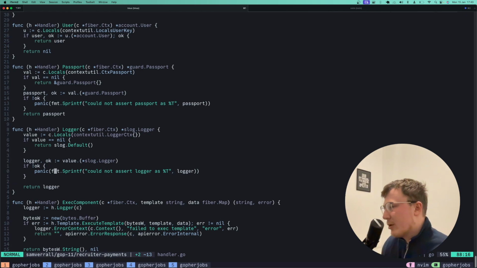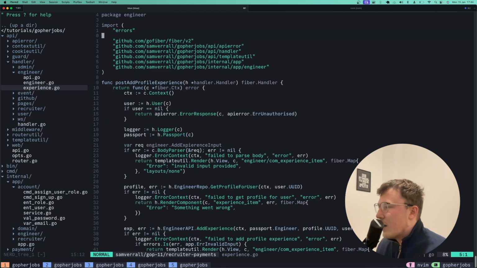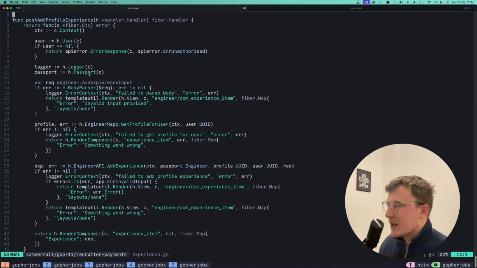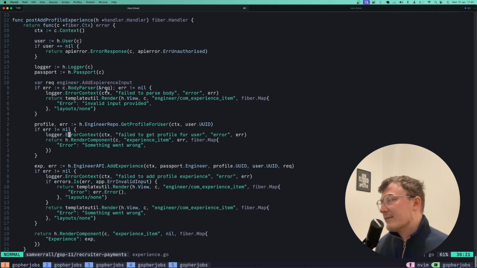But you'll just see that I pull out the logger from the context, and that way in endpoints such as the one we were looking at a second ago, I can just go and do h.logger, pass in the Fiber context, and it will go and get that logger that I've set. And that way any of these error logs will get the request ID in it and any other contextual information for that request, right? Yeah, so these error level logs here, you'll notice that I've got an error message, which is just the actual message of this log.